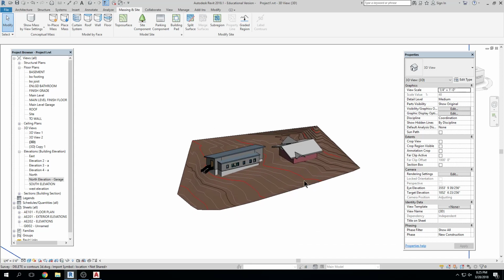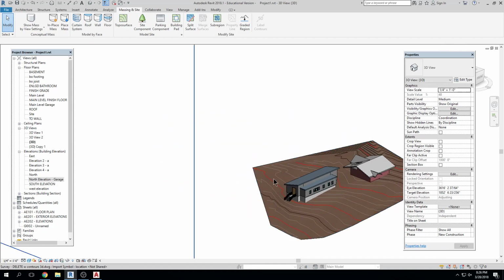And what's great about it is it's from a survey, right? So it's accurate, and you can bring it into this program and actually see how the topography is going to interact with your building. Which is really important, especially if you're doing homes, because a lot of zoning requirements will only allow you to go so tall on your site, right? And the height is not based on finished grade. It's based on existing grade, right? So to have an existing as-built topo surface where you can measure off of, to reference your architecture, it's really valuable. Anyway, anybody going to do residential homes? Maybe? This will be your best friend then.